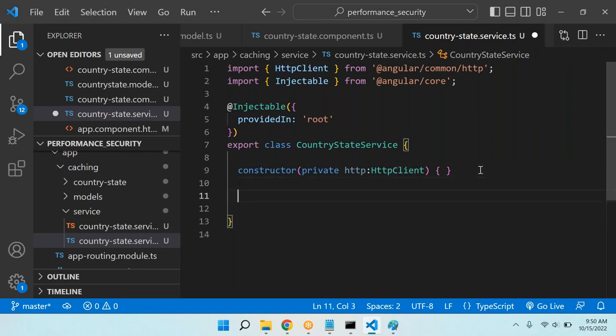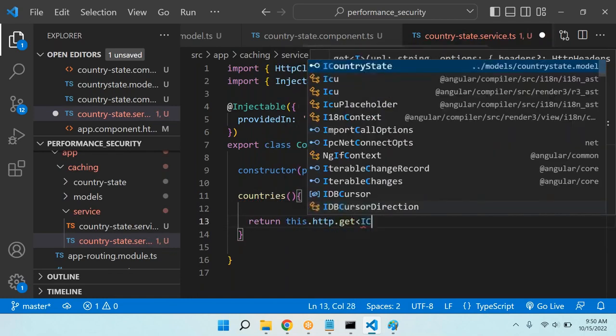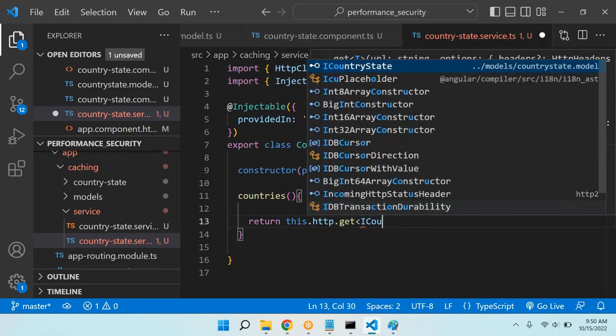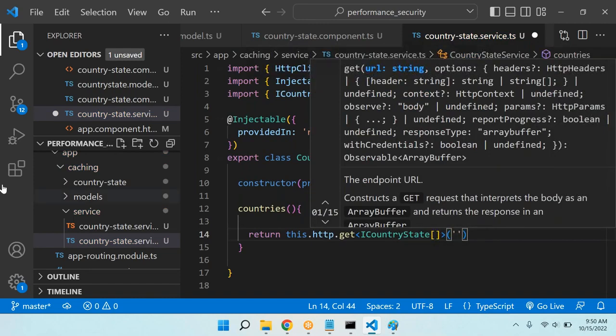We are going to create two functions which are going to load all the countries and states. Let's suppose countries. Now in the countries it's going to return the list of countries from the API. Same to same, here we are going to return this dot HTTP get function. We are going to call country states, and here we're going to call our static API.